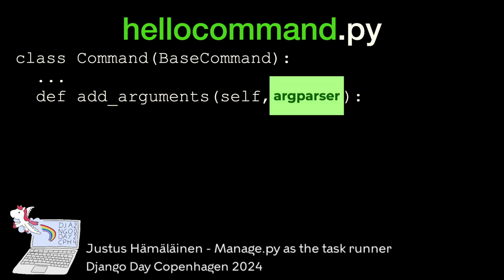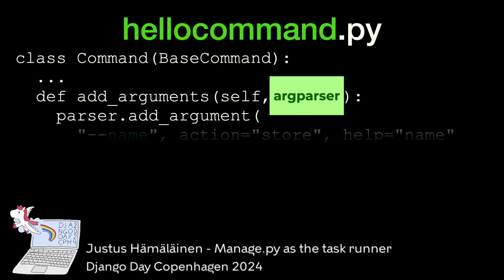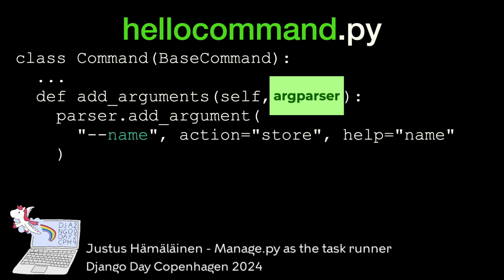The parser is an instance of argparse, which is a Python module for parsing command line arguments. With that you can just add, for example, parser.add_argument with a name option. Then action store tells that we want to keep the value that you are providing, and help is just the thing that you want to show the user when they ask for help.